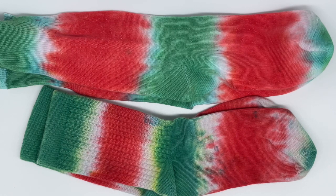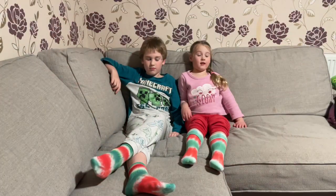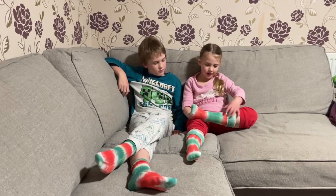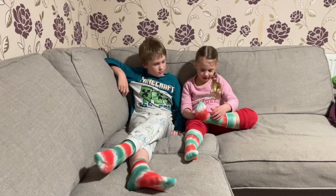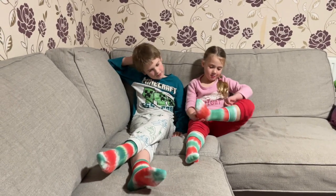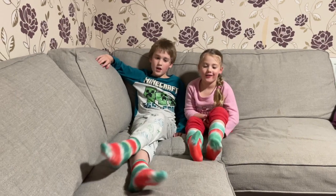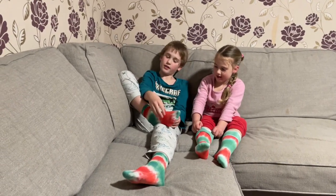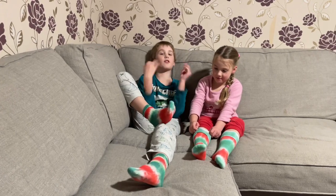And let's go see if the kids like them. What do you two think of your new socks? Good. I like all the colours on here. I like the green, red, white on here because they're my favourite colours. My favourite part is the red. I really like it because red's my favourite colour.